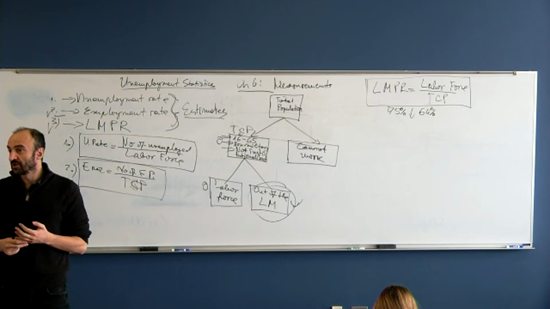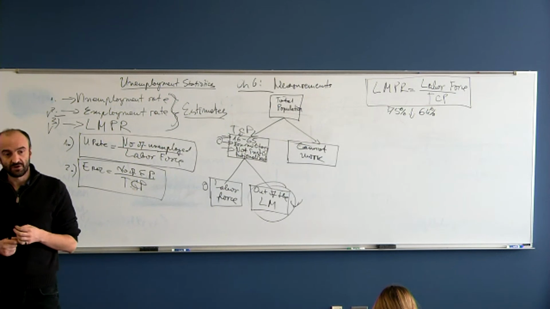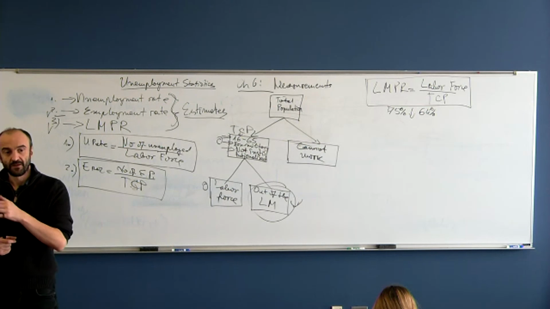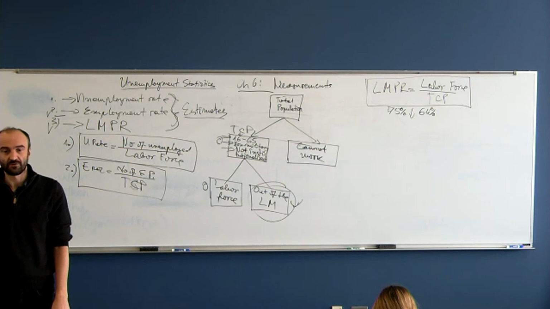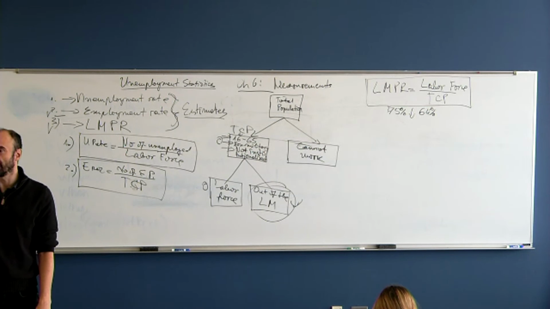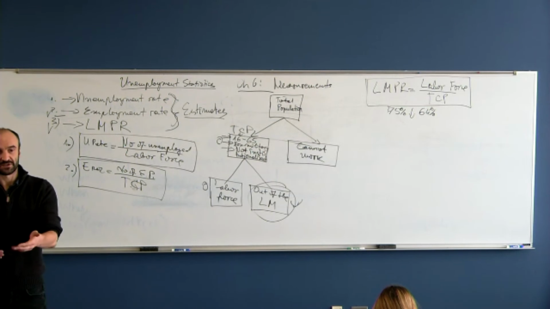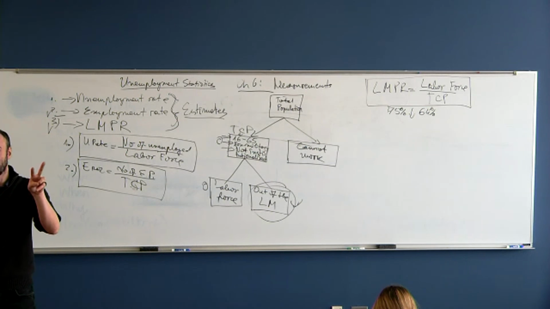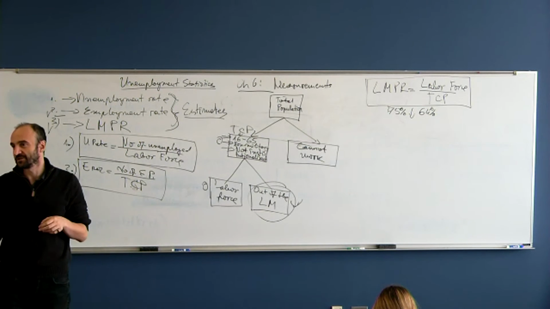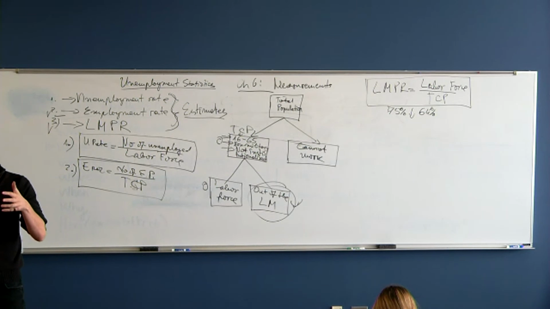Or you might be a Google software engineer and you got a better offer from Microsoft, and you resign your position at Google and you wait for 3 weeks or a month to switch to Microsoft. During this intermediary period of 2 or 3 weeks, you are also unemployed. So both of these persons that I described are technically unemployed from the standpoint of statistical estimate. But you see, the economic conditions and economic consequences of those two situations are fundamentally different.